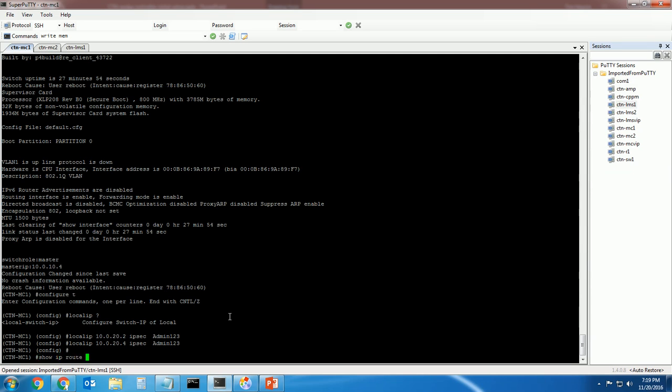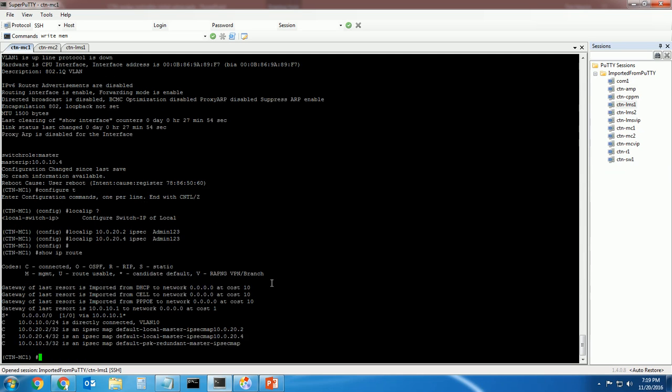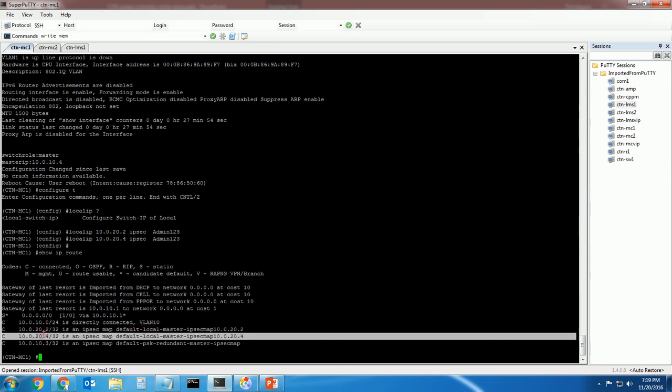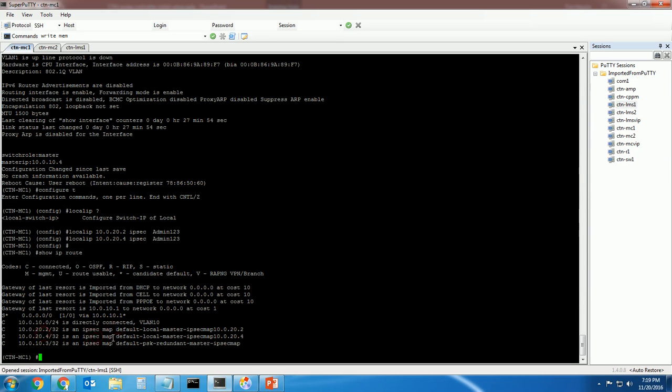And those will show up in our routing table with their own /32 routes using these IPsec maps. Okay, and you can actually see these, how they're configured with their crypto maps and everything in the running config, but I won't do that.